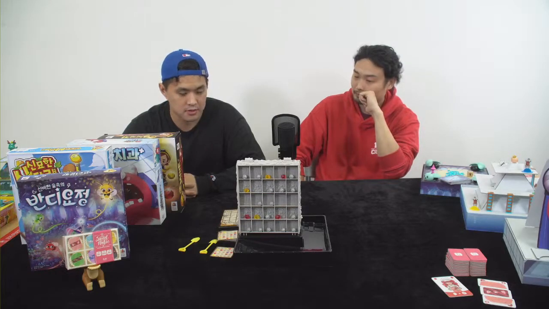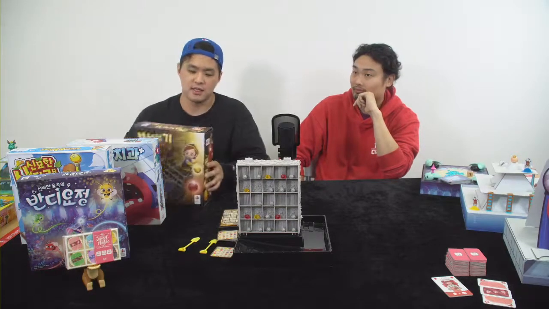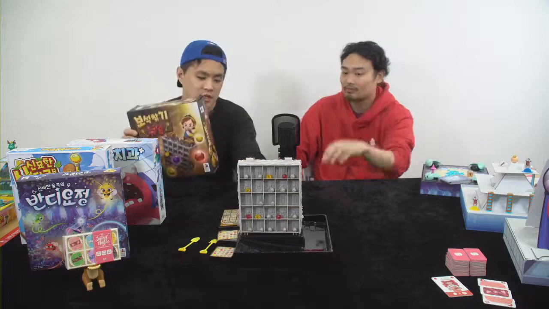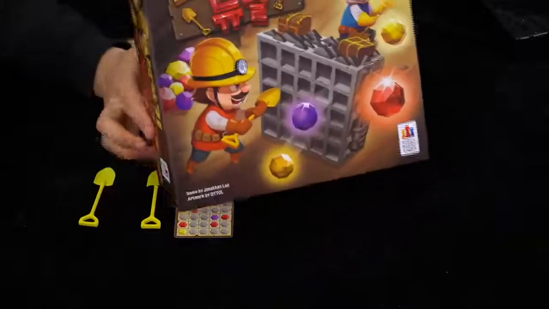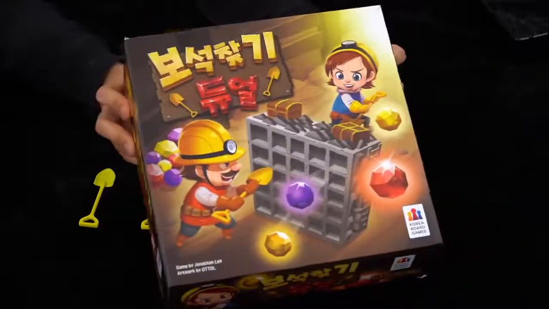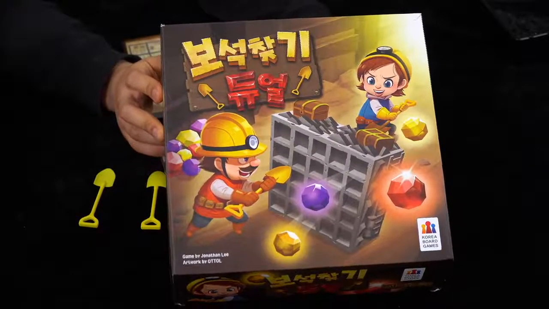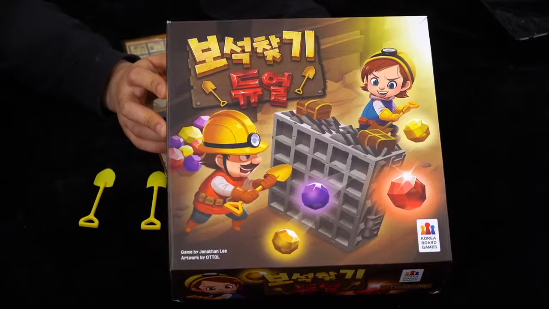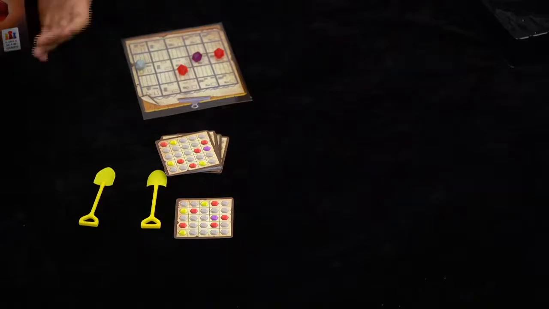Oh yeah, absolutely. So that's basically it for Mine Deeper. And why don't I just share with you guys what the box looks like here. Close up. Another thing that I like about this game is just the artwork. It's really cute. I like it. It's good artwork, good quality, and pretty much summarizes what the game's all about. So yeah, that's it for Mine Deeper.